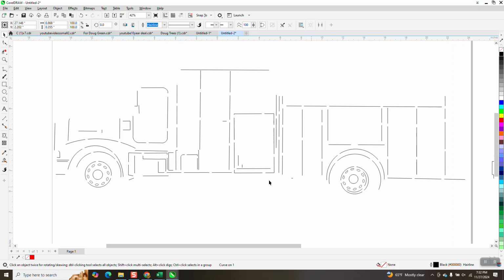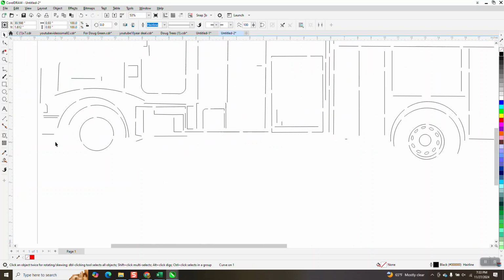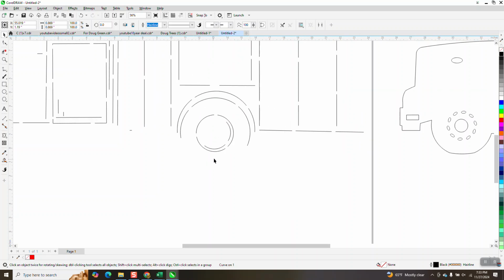And okay, I've got everything but the wheels. And there are some broken lines around the wheels. So if you don't grab the entire line, it'll just grab, I'm not grabbing any entire line. So instead of hitting them individually, now this one's a little bit off, but that's not the problem. See, I think I'm going to grab that, and then I can grab these two, because I'm not grabbing the whole line. If you don't grab the whole line, it won't go away. I think we got them.